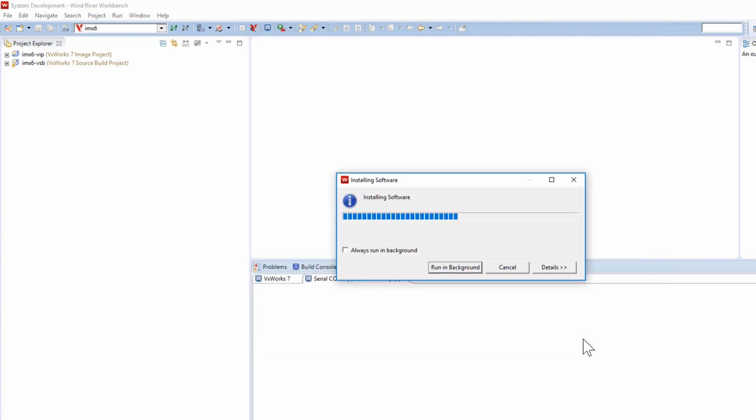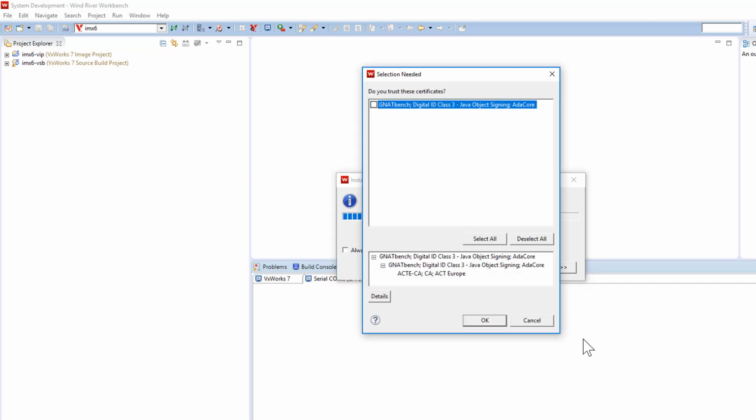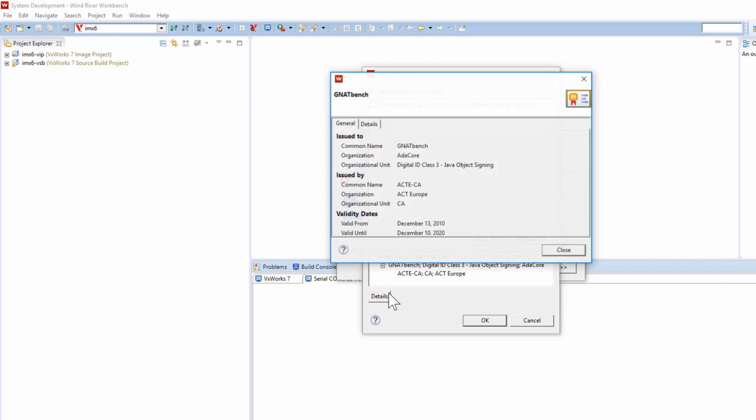During software installation, you will probably need to verify the certificate we used to sign the plugin. Click on the Details button to show information about the certificate. In the General pane, you should verify that the certificate is issued by ACTE-CA. AdaCore maintains an ACT Europe certificate authority to sign our GNATbench releases.